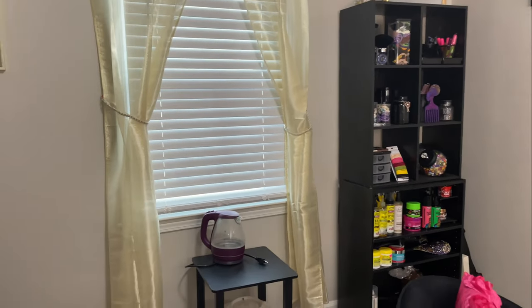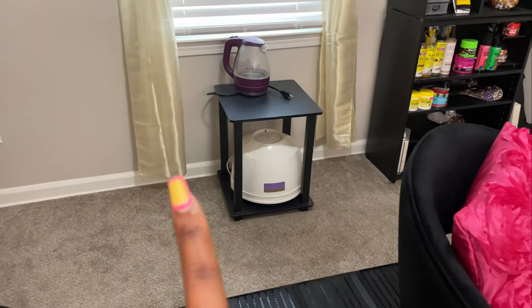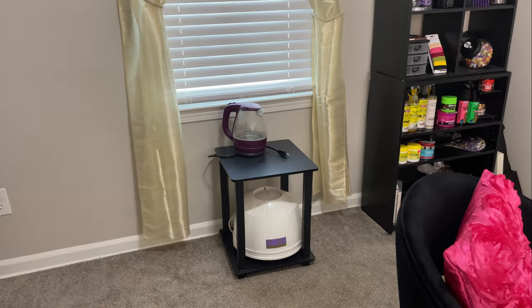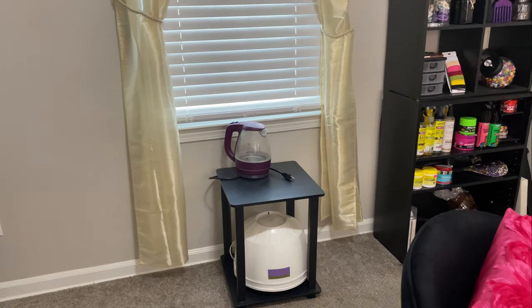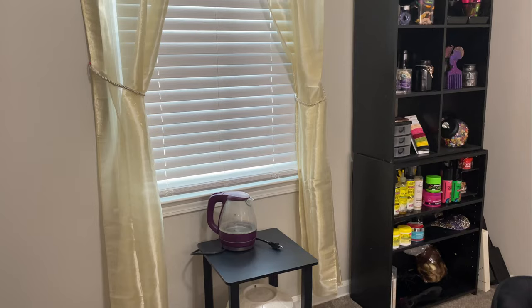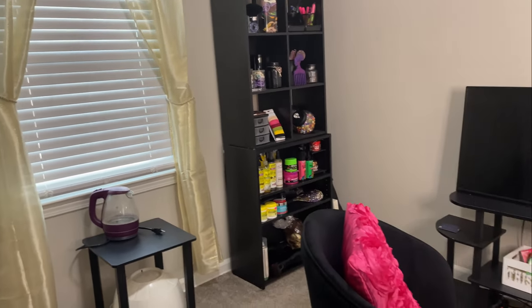This little side table right here, at the bottom, it has my table dryer. I do lock retwist as well as quick weaves, sleek ponytails, things of that nature. Different styles like that, you have to sit under the dryer for the hair to mold. And then I have my kettle, which I boil water to dip my clients' ends when they get their ends bone straight or sometimes custom curls.